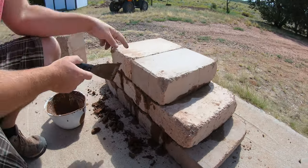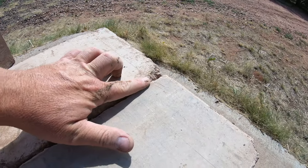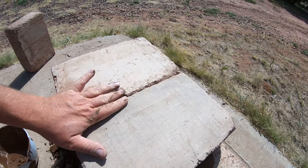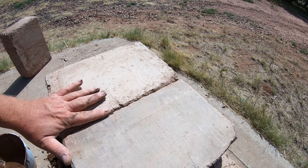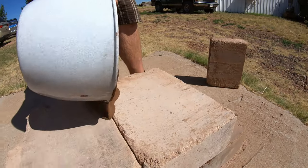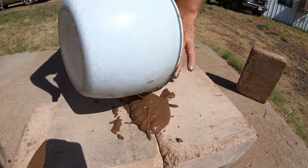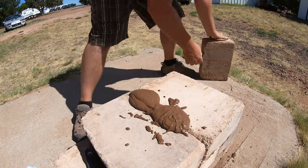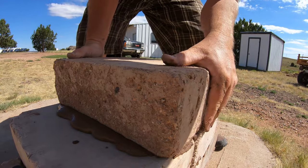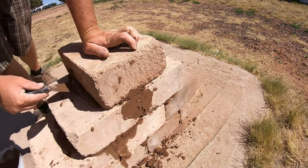When you're done laying your walls, you can come through and scrape your walls to get a clean look. You'll notice a little bit of material coming down into the cracks — that's okay. Make sure you put plenty of material so it goes down between the cracks of those blocks to help them marry. The main part you want to worry about is the top. I'll lay this last block — squeeze it on there — and you can take this extra material and put it in those cracks if you want.